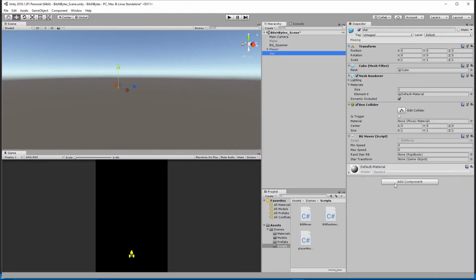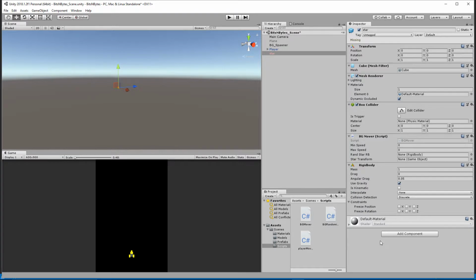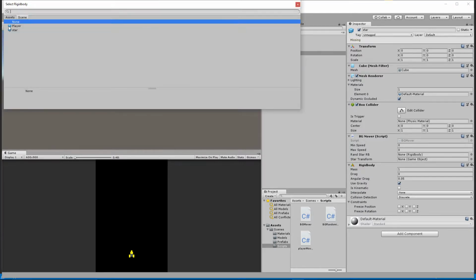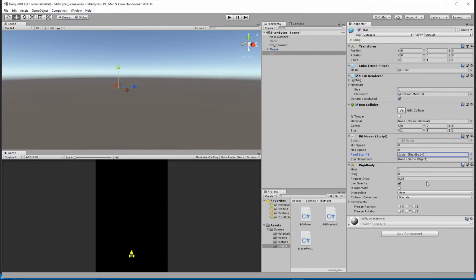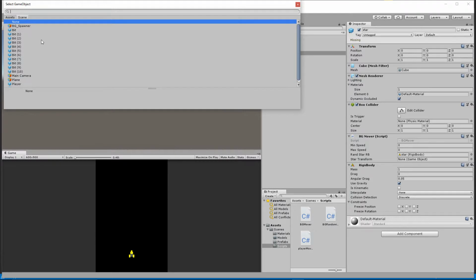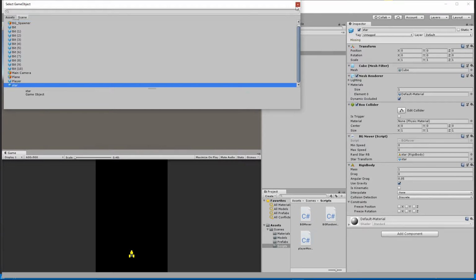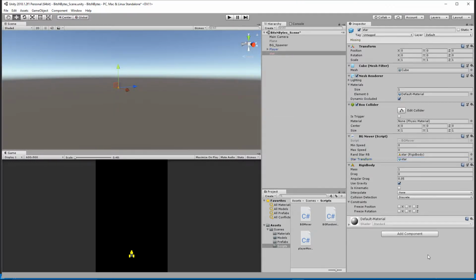Oh, that's right. It doesn't have a rigid body yet. Rigidbody. There we go. Star. GameObject star. Okay.